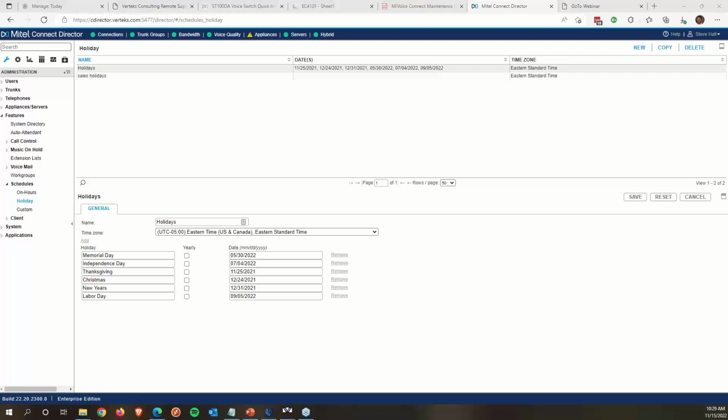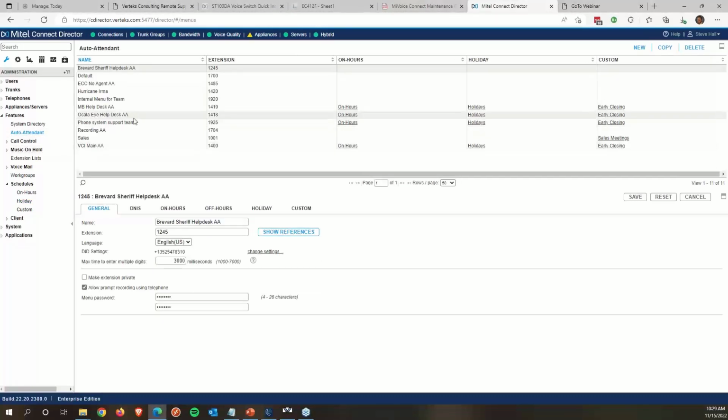And then the other question was about two separate customs for different facilities during the hurricane schedules. So yeah, if they're different facilities and they have maybe different auto-attendants, then yeah, you can apply different custom schedules to those different auto-attendants.